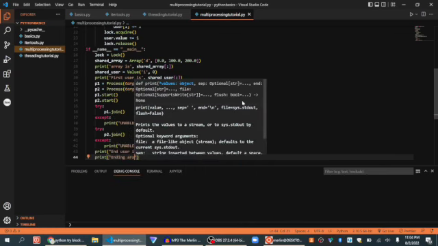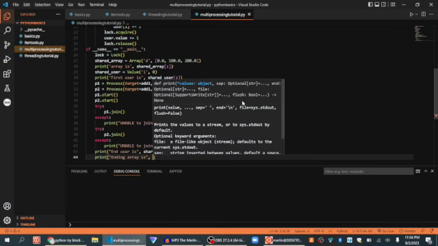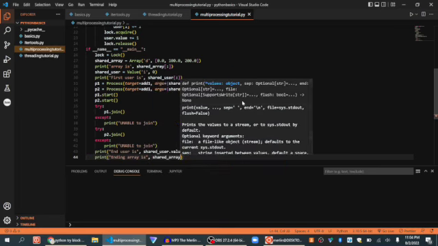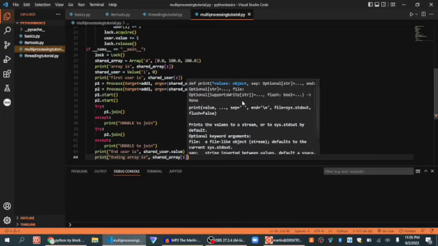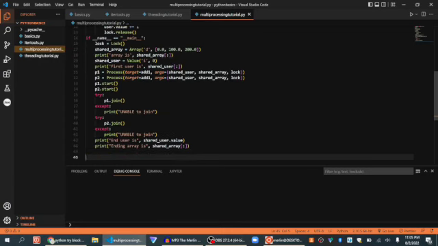Ending array is, and we'll do the same thing, the shared array, and it'll be the whole array. And next, let's define a square. Actually, let's run this.